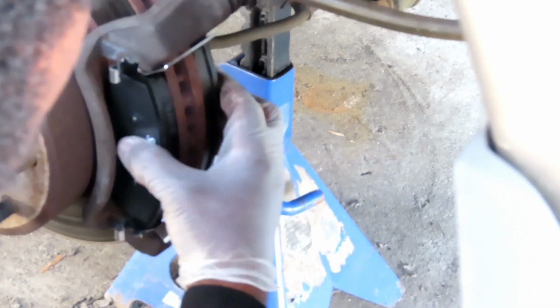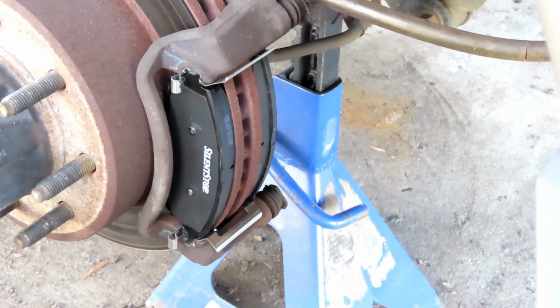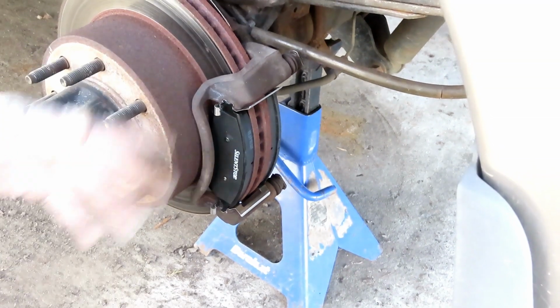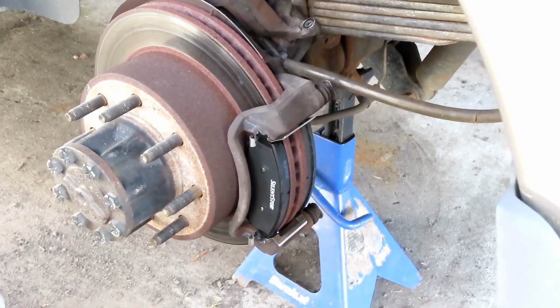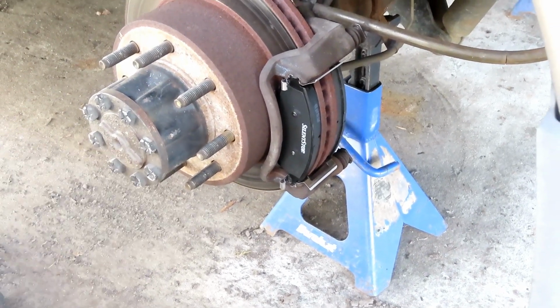Alright, push that in. Now, since you got that side, let's go on the other side, and I'll show you again on the outside one. And maybe we can get a good shot on the inside. Alright, we'll be right back.